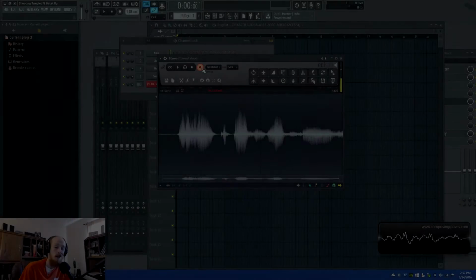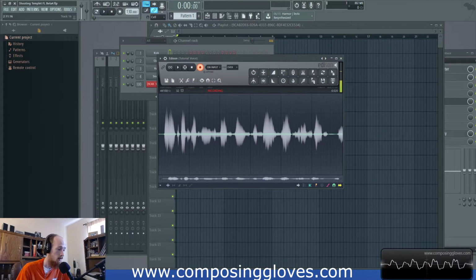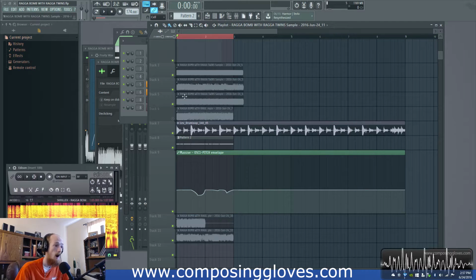Does vibration just continue? Hey, Composing Gloves here, and this is a Sounds Like, and we're doing Skrillex. Today we're doing that Ragga Bomb song where they throw the bombs and have lightsaber fights. You know that one. Okay, I have my demo sound, so I'll play that, that way you guys can decide whether or not you want to keep watching. This was not an easy sound, and there's lots of little tweaks.